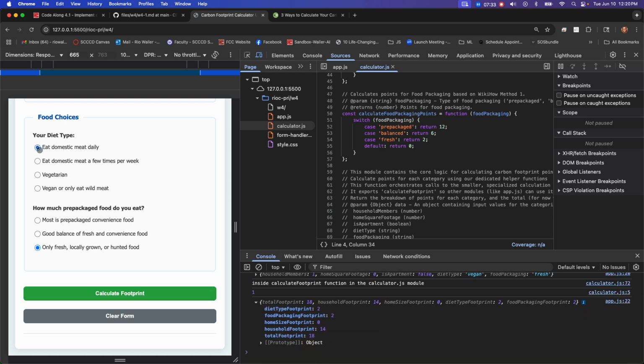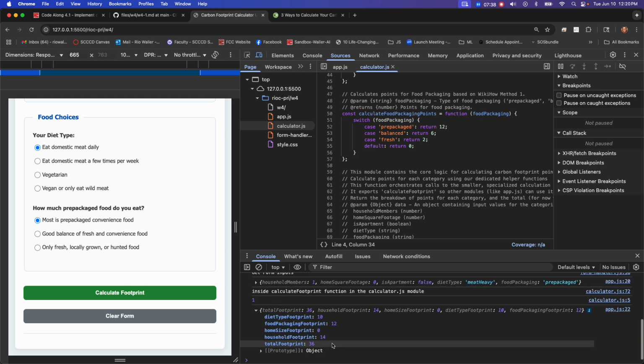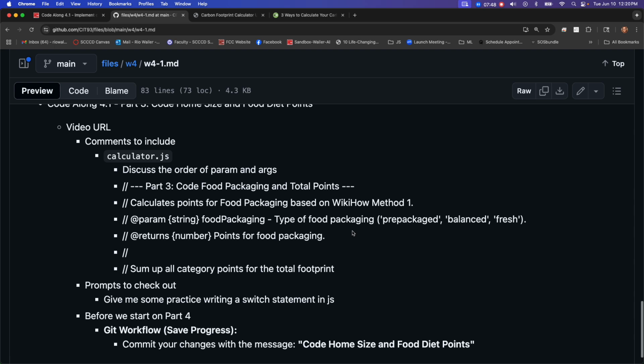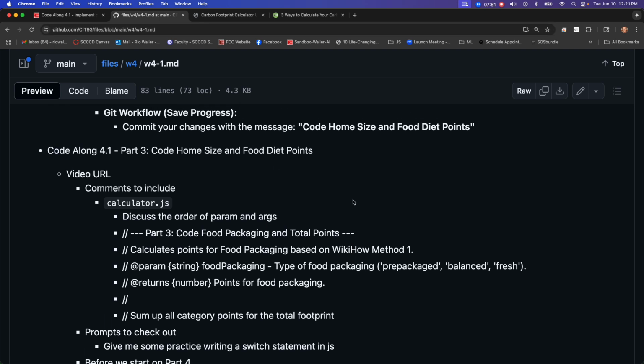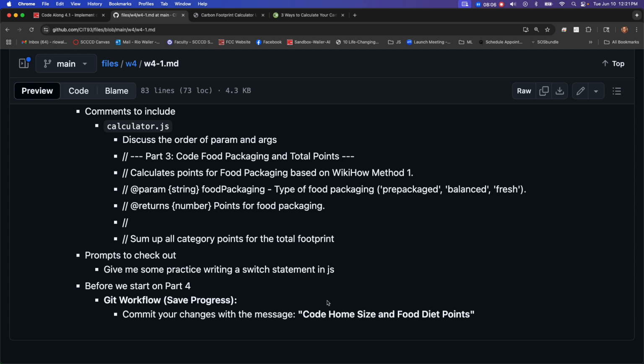Awesome. We'll do the other one just to have the other end of this spectrum, right? Okay, 36. So 10, 22, and 14, 36. Good. Okay, cool. So this is it. Now we get to actually talk about displaying this. And I hope you found this enjoyable because almost everything we did here was a repeat. And this is where you start to really hone your knowledge and your skills and your muscle memory of coding this stuff. So here's your last one, which is coding home size and food.